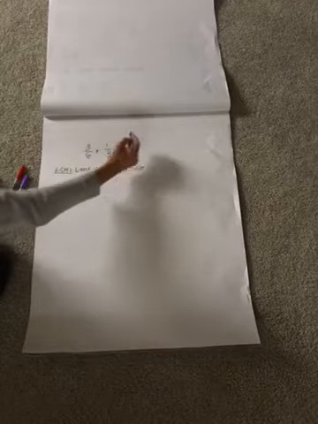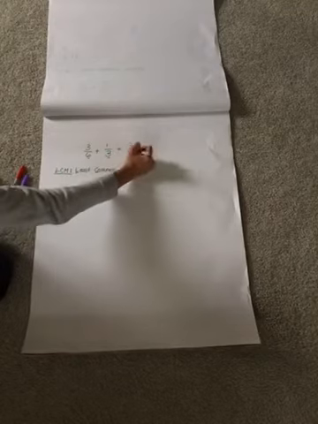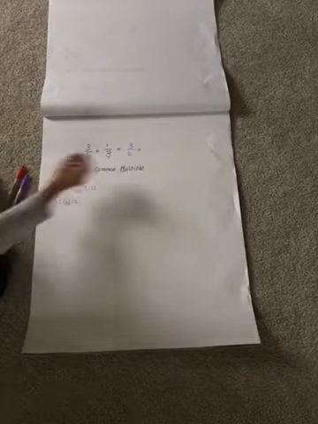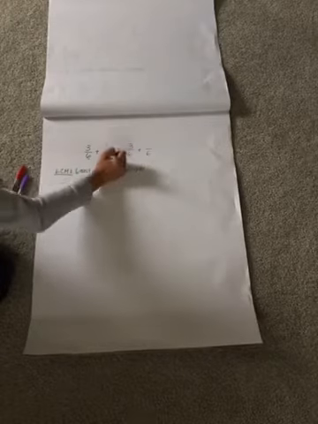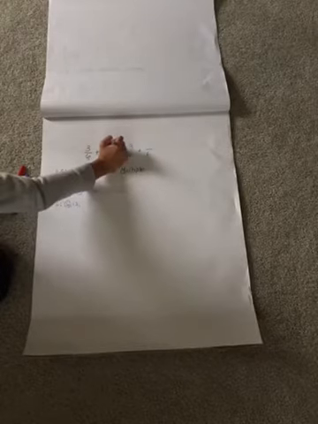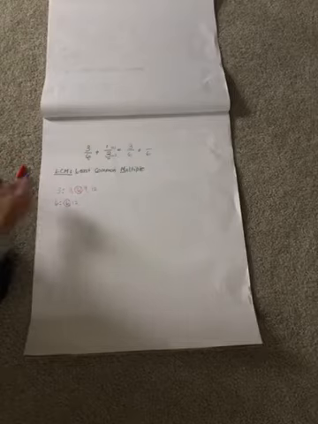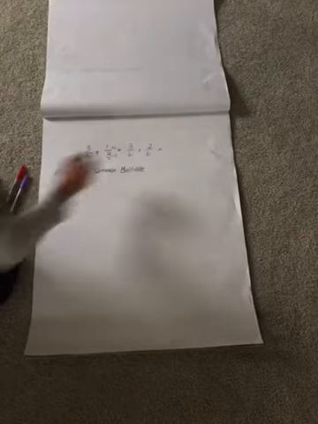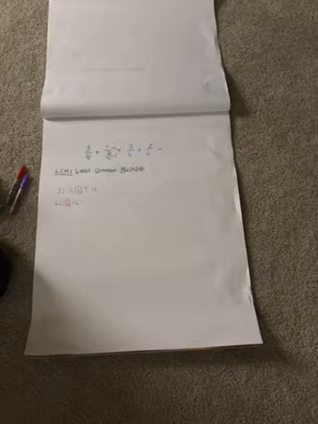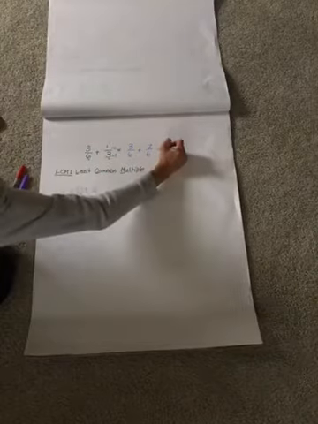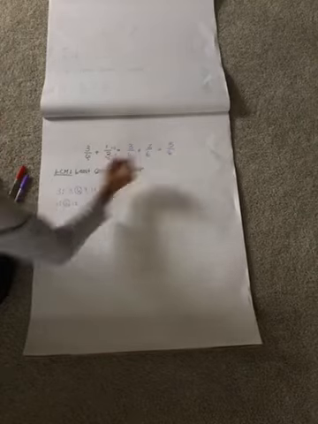I'm going to leave this fraction alone. The denominator is already 6. To get this denominator to 6, I need to multiply by 2. Whatever I do to the bottom, to the denominator, I have to also do to the numerator. Now I have two fractions with the same denominator, and now I can add. 3/6 plus 1/3 is equal to 3/6 plus 2/6, which gives me 5/6. Notice the denominator stays the same.